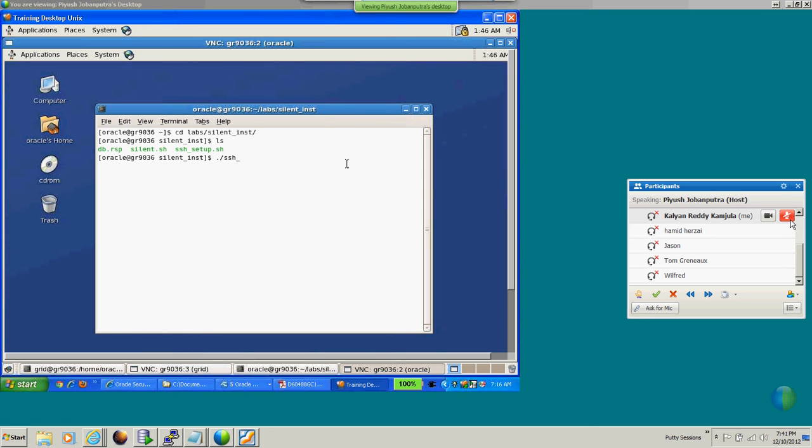I'm setting up the SSH. It will ask me for the password. Oh, I have not set the environment variable.